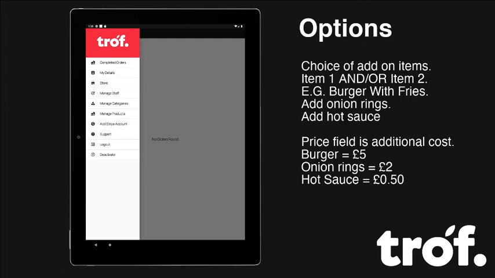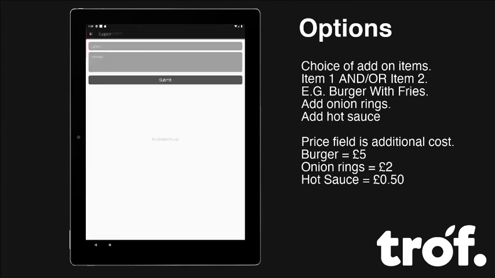The next one is the support button. This is where you raise any support queries. If you enter in here any feature requests, any problems, any bugs you find, anything at all you need to contact us for, it's a quick and easy way to get in touch. If you submit through here, we'll get back in touch with you via the email address that you signed up with.